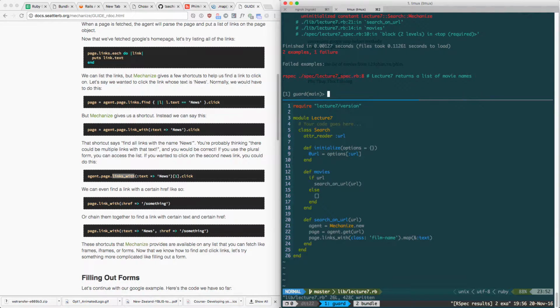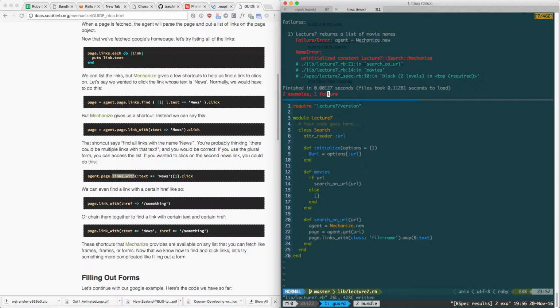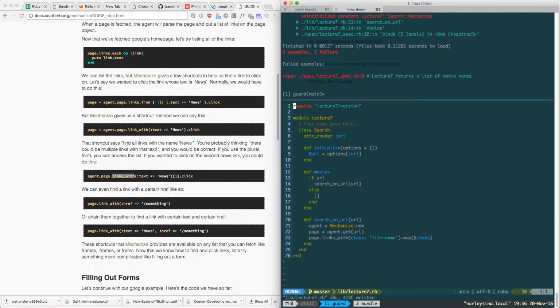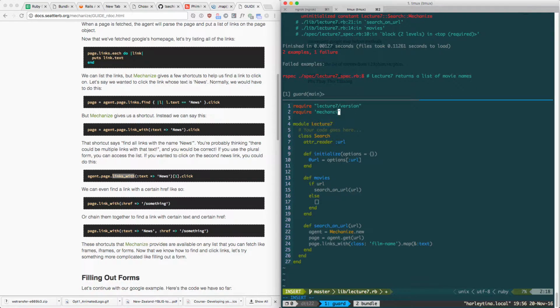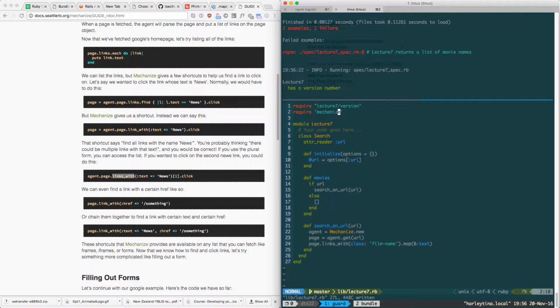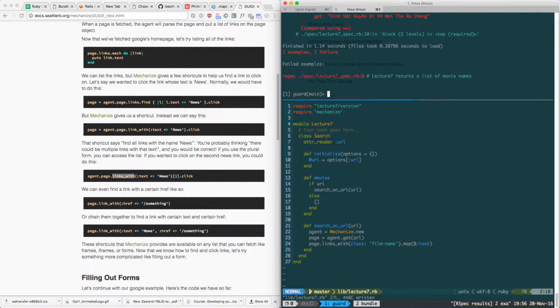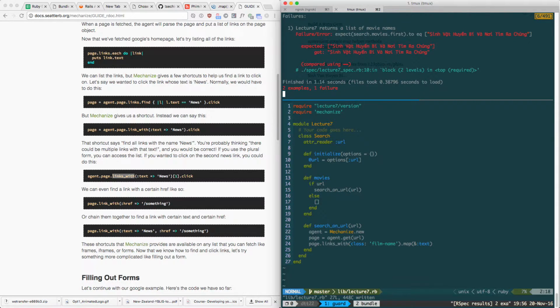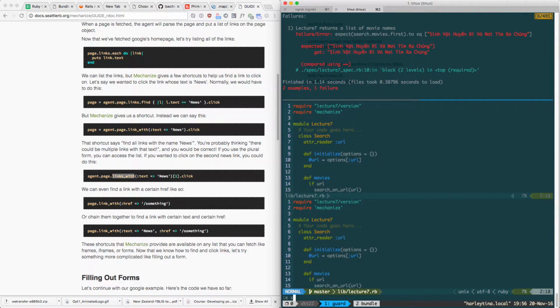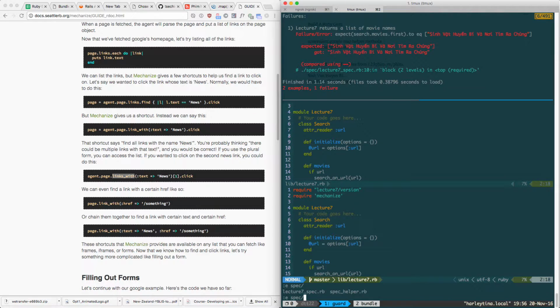Run this. What happens? It says there's no mechanized, so now we need to require mechanized here. All right, so you see, now spec. What's the problem?